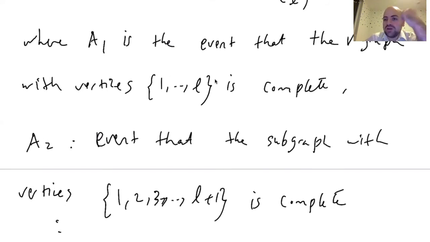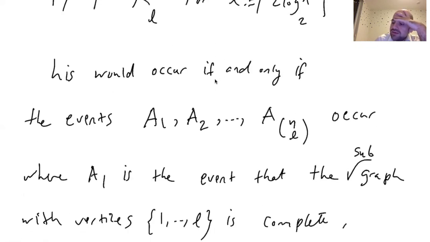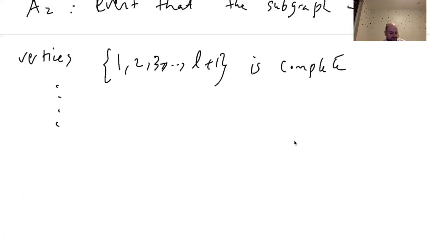So how many choices do I have to have a copy of the complete graph K_L? Well, I have to choose L vertices out of n vertices, so the number of choices is n choose L. That's why I'm saying here that in total, I have n choose L options. Let me show you with the cursor.